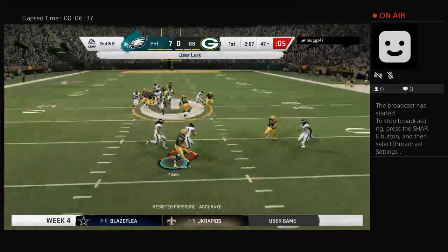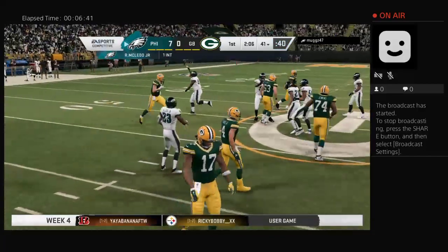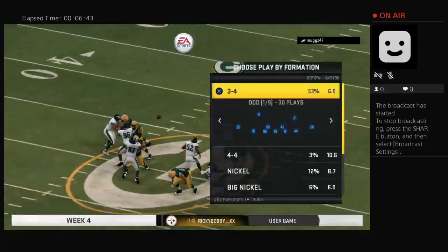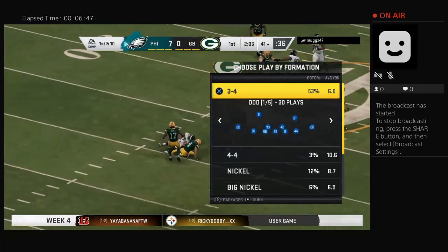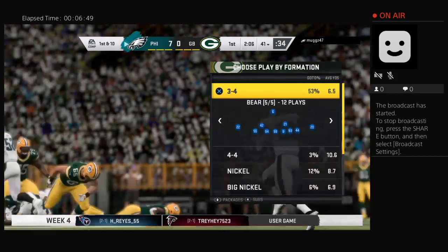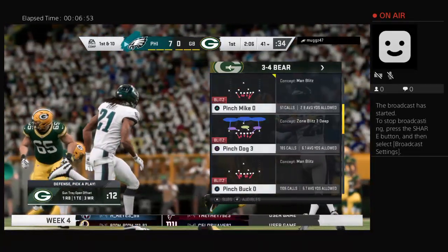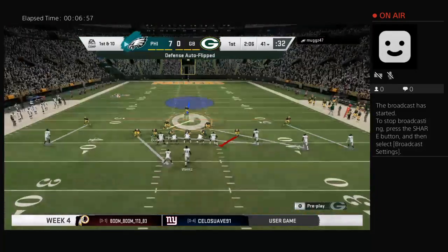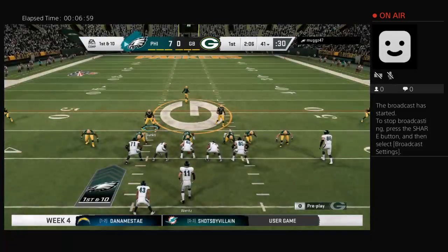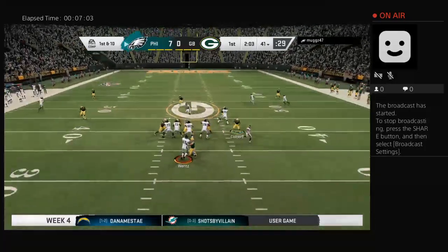Rodgers trying to get it to Adams, but it's intercepted. Picked off by Rodney McLeod. And they will set up shop at their own 41-yard line. Oh, timing is everything on a route like this. He tried to drive that football into a tight spot. And if you're a little early or a little late, chances are there's going to be someone there. And sure enough, this one's going the other way.